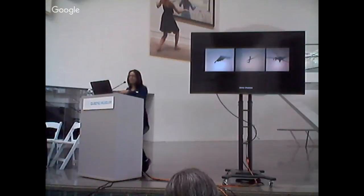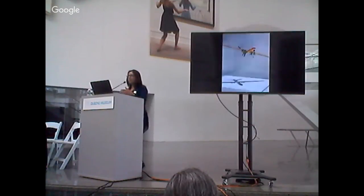And after I've used all the images online to work for these, to use them for the paintings, I kind of ran out of images. So I ended up buying these plastic drone models online that I would photograph or I would sketch out and then use them for the paintings.